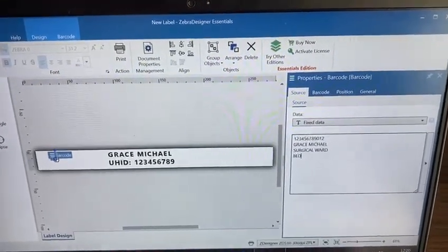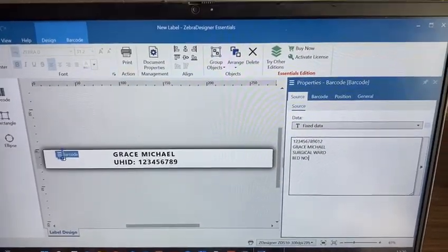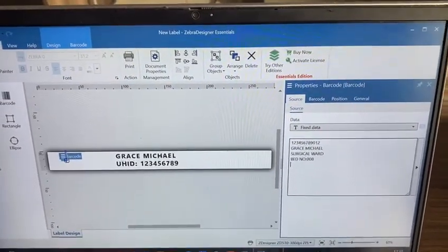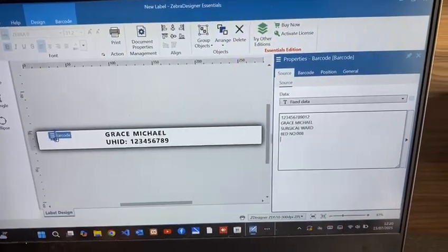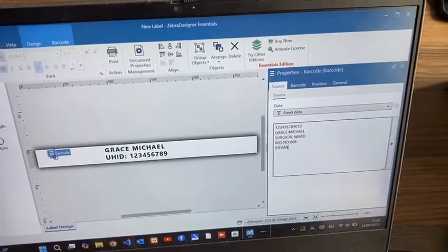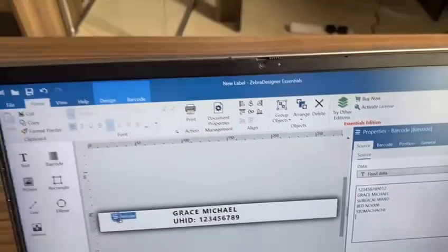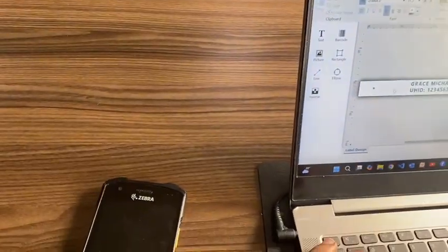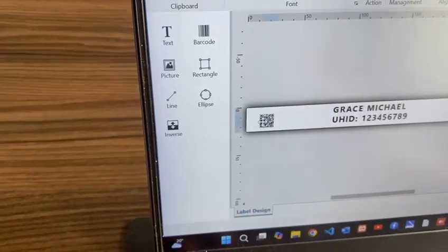Maybe bed number, let's say 008, and maybe the reason for admission, maybe stomach ache, and many more information that you may want to add. So if you come here, you can see our barcode here. It's already generated with all this data.